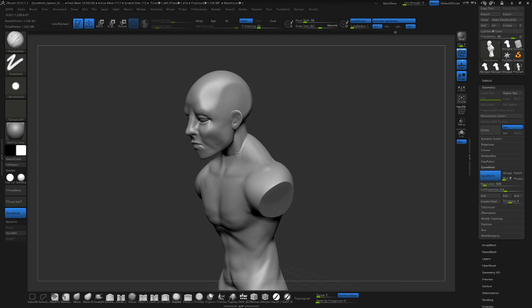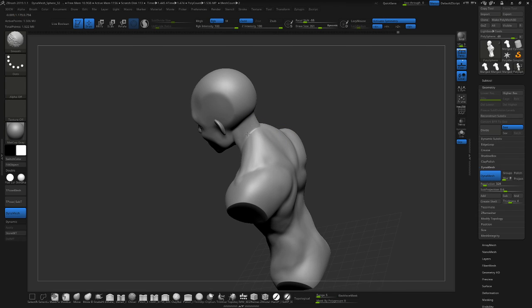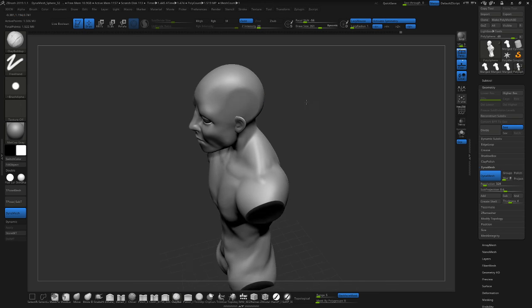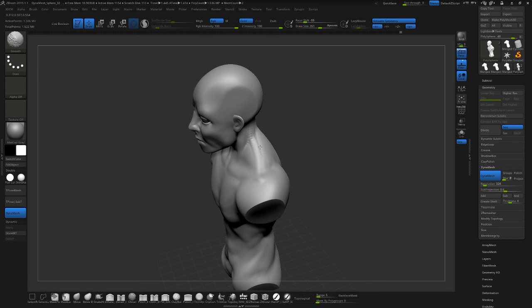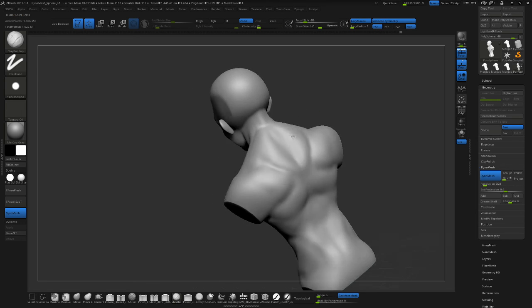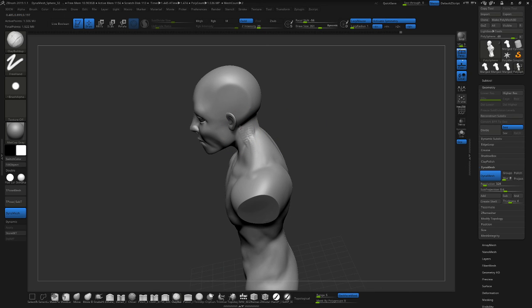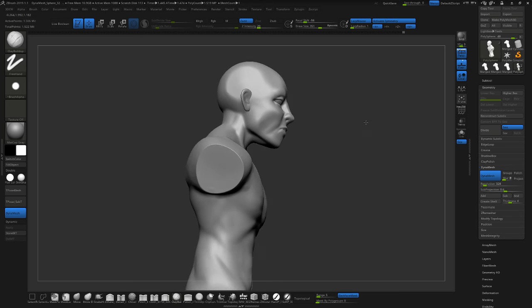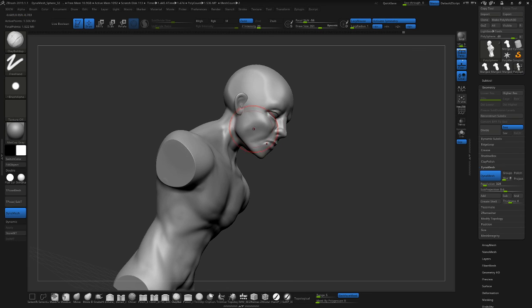Maybe you want to build something and then smoothen it. The reason you're doing Dynamesh is practically to join all this. You don't want to have all these creases that don't make sense. You don't want it to look separate, like even for the ears.